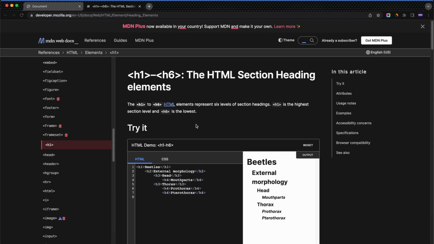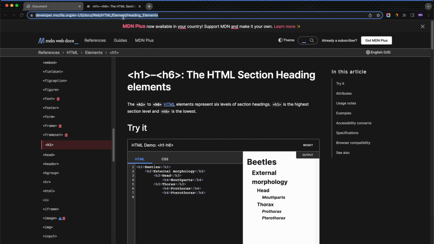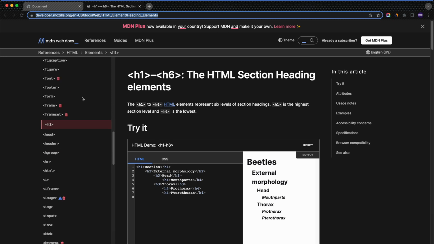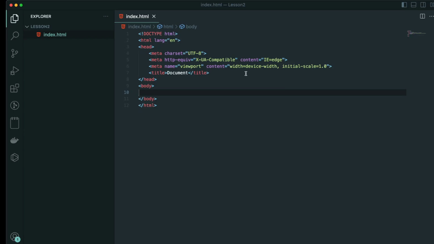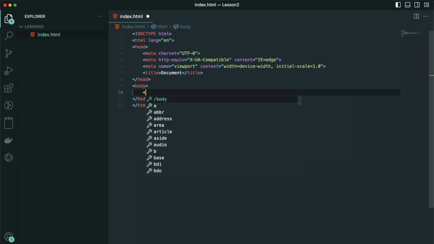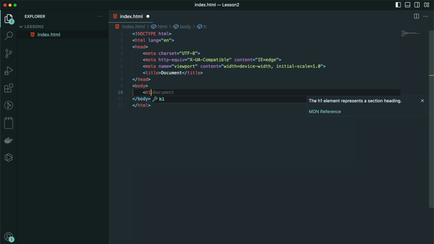The first tag we are going to add is headings. Headings are used to add structure to the content, with larger headings indicating main sections and smaller headings indicating subsections. And this website, which I will be referencing in this video, is the official documentation for HTML tags, and all of the HTML tags are listed here. You don't need to learn all of them. In fact, most of them are not used when building typical web applications, so don't worry about the quantity of them. We will go through the main ones in these lessons.